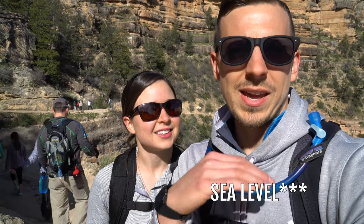Fun Grand Canyon fact: this is actually the park's 100th year anniversary. In 1919, the Grand Canyon became established as a national park. It is also the second most visited national park in the U.S. after Great Smoky Mountains National Park. Last year there were over 6.2 million visitors. The south rim is 7,000 feet in elevation, the north rim is 8,000 feet, and the deepest part of the canyon is over a mile deep.